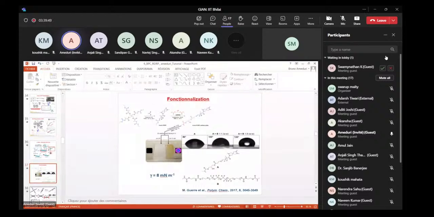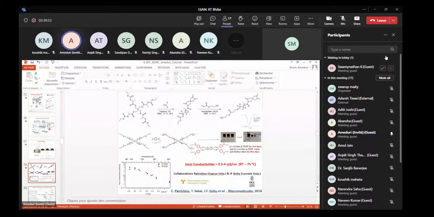This strategy was also applied for lithium-ion batteries, and we collaborated with Professor Patrikos in Cyprus, and also with Professor Jean-François Gohy at the University of Louvain in Belgium. So you need collaboration with many groups if you want to go further and if people want to use your samples. The same strategy was used to make a tetra-alcohol. You see that we have a very nice shape on SEC. And this tetra-alcohol was reacting with a dibenzoic acid in order to make specific groups containing polyvinyl alcohol, PEG. So we had a co-network based on 4-arm PVDF and 4-arm PEG to make this kind of specific material for lithium-ion batteries, especially when lithium perchlorate or LiTFSI were used.